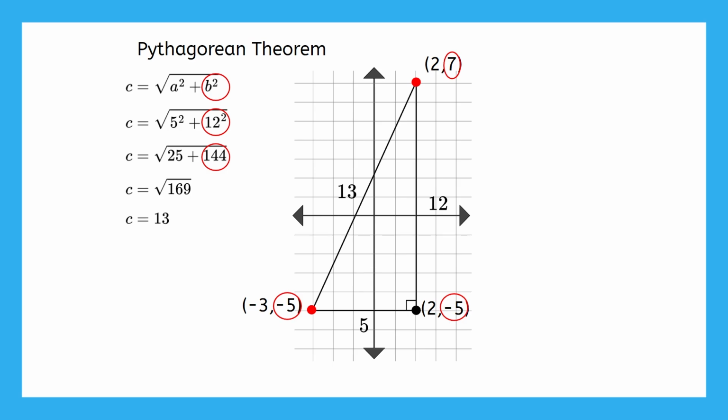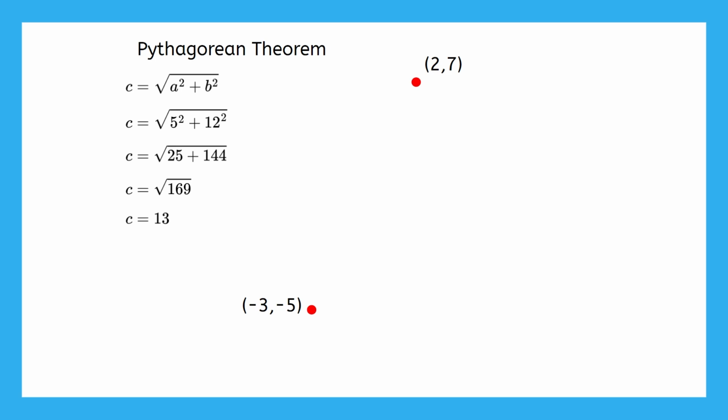We can subtract the y values in either order. You could choose to start with 7 and subtract -5. Remember, subtracting a negative is the same as adding, so this would give you 12. And 12 squared is 144. If instead you chose to start with -5 and subtract 7, you would then get -12. And -12 squared is also 144. What we've just figured out is a way to use the Pythagorean theorem without needing to draw a triangle, and without a coordinate plane.